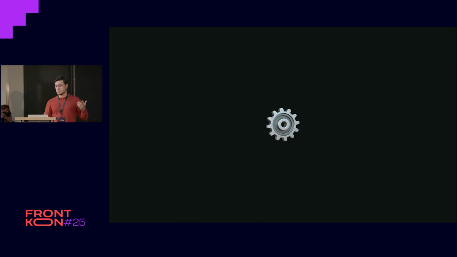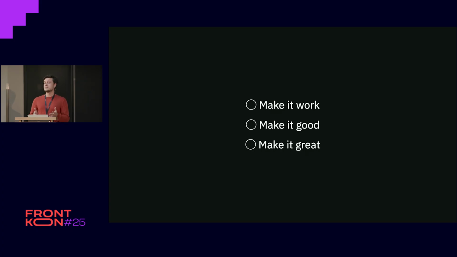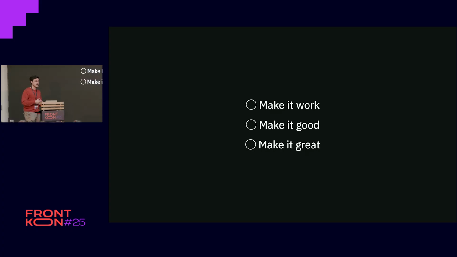So how about we build a service worker right now on this stage together, and not just an illustrational service worker, but actually the one we can put in production and start benefiting from all of those features, all of that progressive enhancement. And as any software, we will build it in 3 steps. We're going to make our worker work, then we're going to make it good, and finally we're going to make it great, which sounds like a good plan.